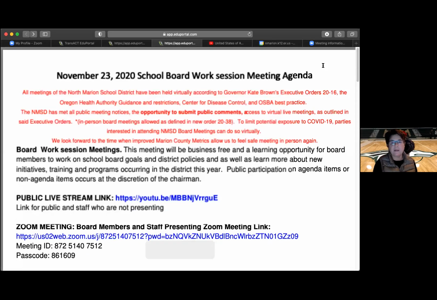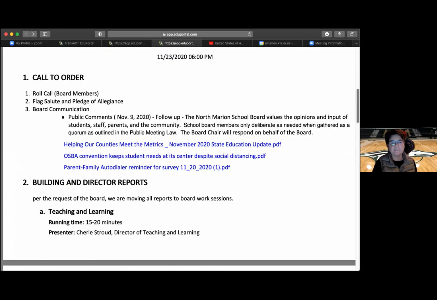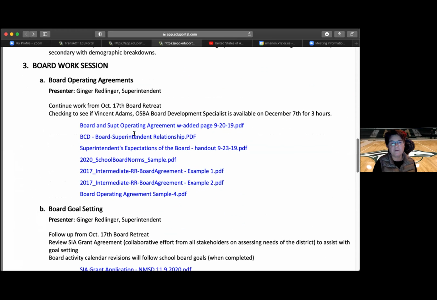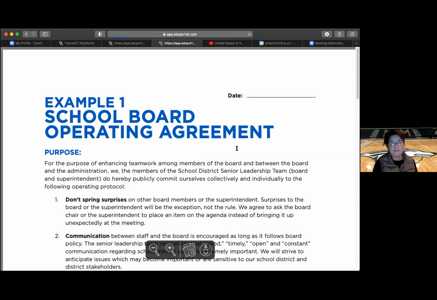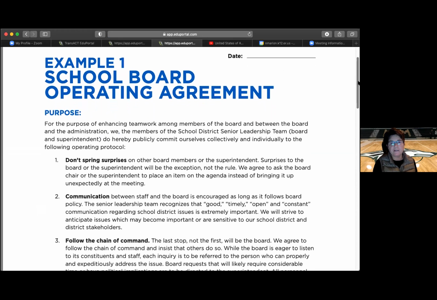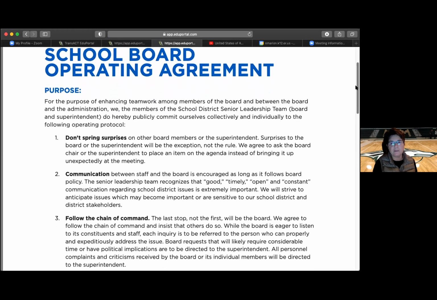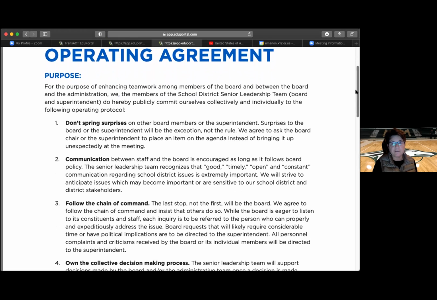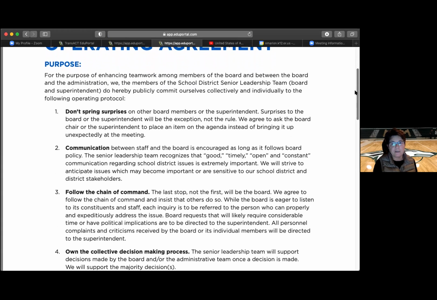Let's see, going back one to the next. The intermediate board agreement. This is something that the board agrees as a group. It's guidelines to follow that help reflect the norms, but also reflect the board coming together as one voice, using time for deliberation during work sessions to express views and how they relate to all students in the district and have conversations like that. And then your board meetings are for business.